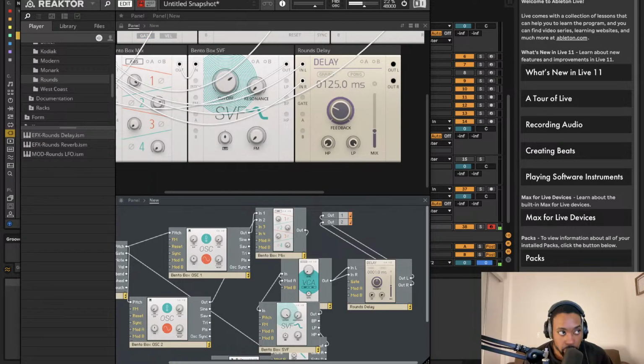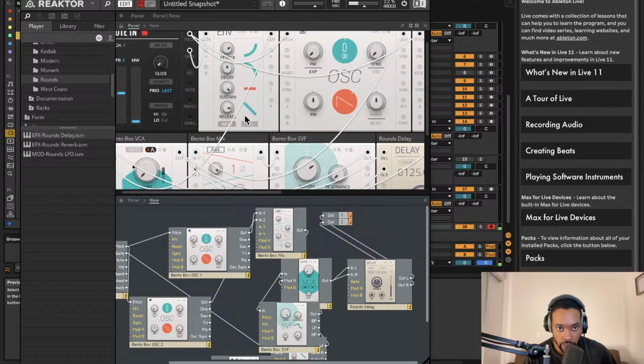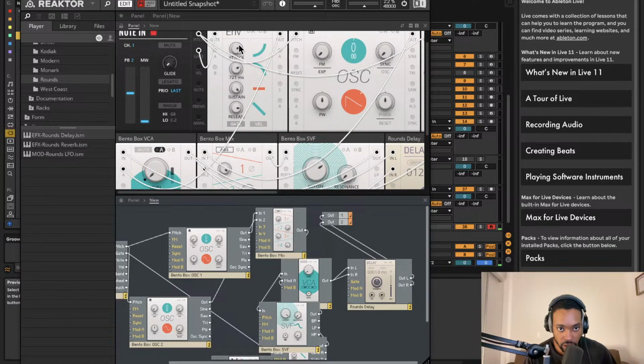There we go. So we've got ourselves a pad. We can test it out with a few chords. I want my decay to be a little longer.